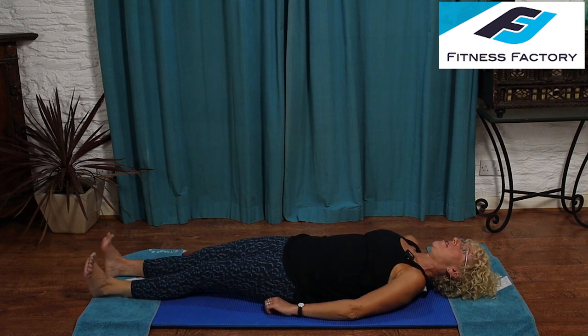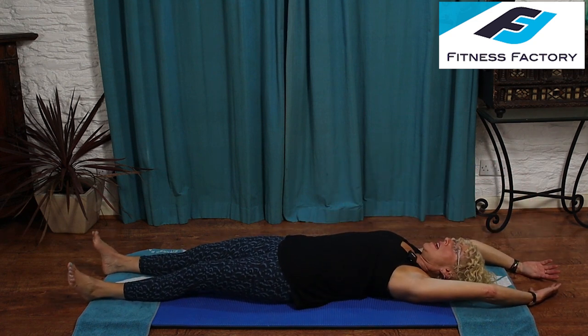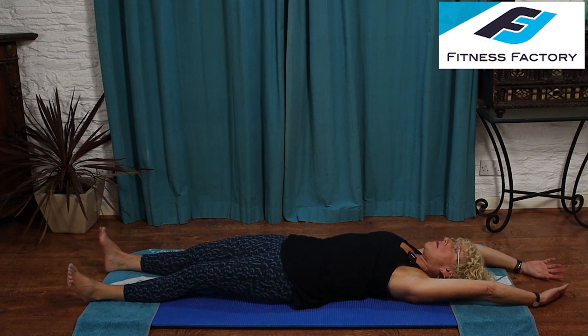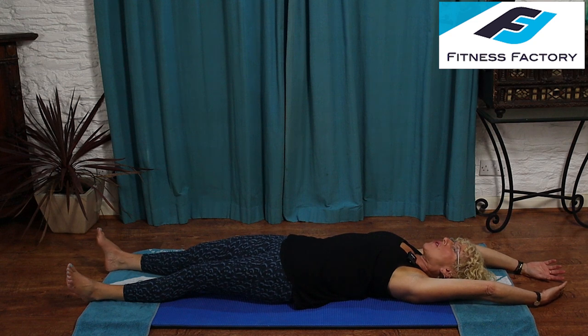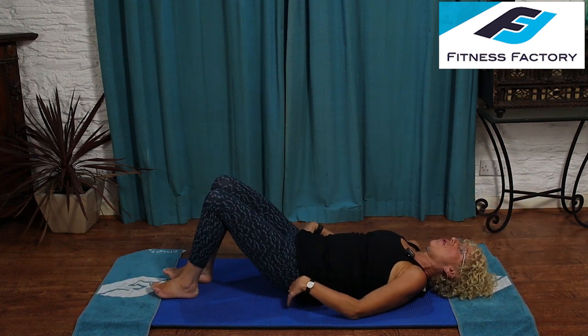Stay lying flat on your back, comfortable and centered. Lift your arms over your head, let them relax behind you, and stretch up the arms and down the legs a little. Tilt the pelvis forward to get that lower back down into the mat — you can relax as you are or, if you want that extra stretch, tilt the pelvis forward to press the lower back down. Lovely little stretch through the spine. Then release, bring your arms over to the front, bring your feet onto the mat, and either rock yourself up to sitting or push yourself up — whatever feels better.